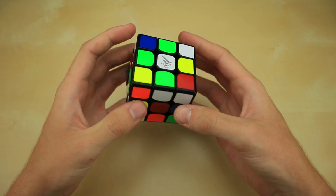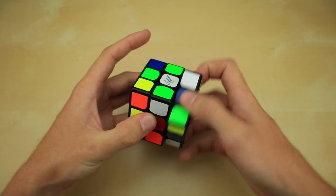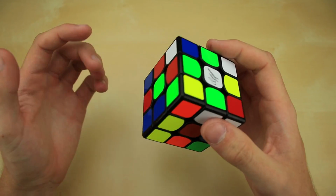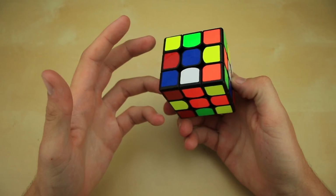Alright, it definitely took a lot more lube than you'd think to slow this cube down, and it still is rather fast even after putting a lot of weight 4 in multiple spots on the cube, and it still definitely does retain that feeling, so hopefully that means the lube will last a long time in a cube. Anyway, now that this cube is scrambled up, let's go ahead and do a quick solve to test out the performance.